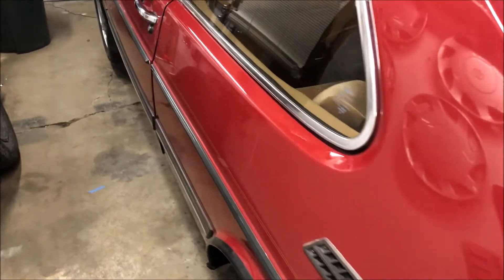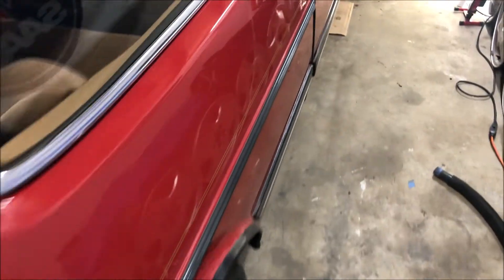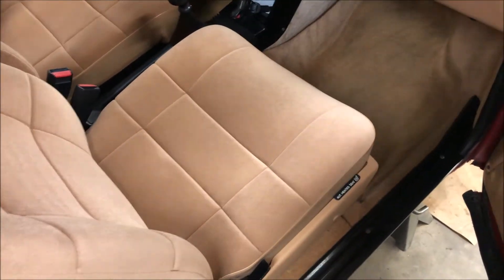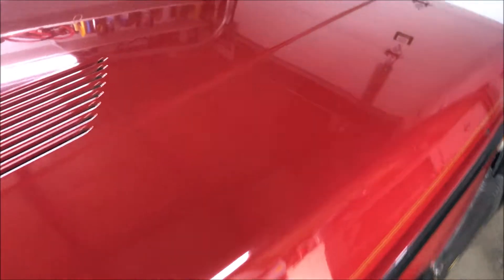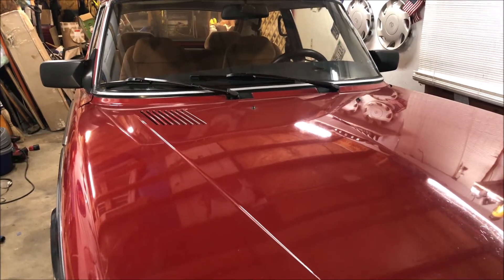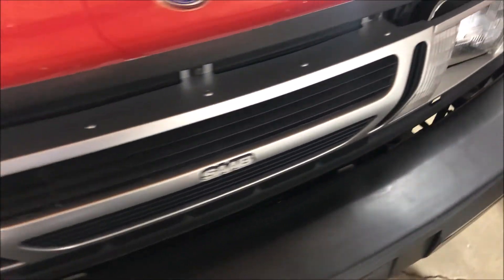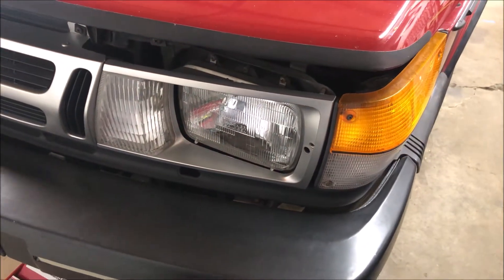I've been driving the Impala lately — it's been cold out, it has a remote start which I like, and it's really comfortable. Maybe I'll make a video about that soon. The CLK — I did have to replace the control arms on that; they were pretty worn out, and I put in new sway bar bushings and end links since the boots were ripped up. The reason I did that was a vibration at about 60 miles an hour, starting around 58 and stopping around 65. I replaced all that and no luck — it's still doing the same thing, but it's not quite as bad. Maybe there's a tire out of balance or something out of alignment.